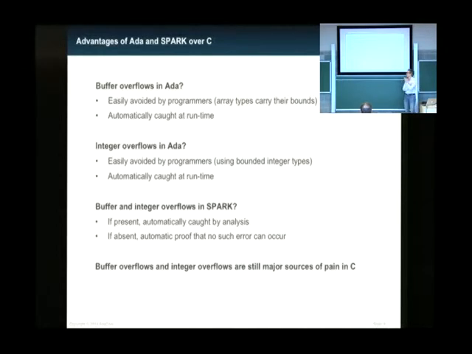So just very quickly, as an outline of what we have said: if you use languages like Ada or Spark, with respect to C or similar languages, you can very easily get rid of buffer or integer overflows, any kind of overflow, because inherently in your language you have all the information about the types and the objects you are dealing with. So you can detect them either at execution time with normal Ada, or with languages and tools like Spark, you can detect them statically and know about the problem before you execute.